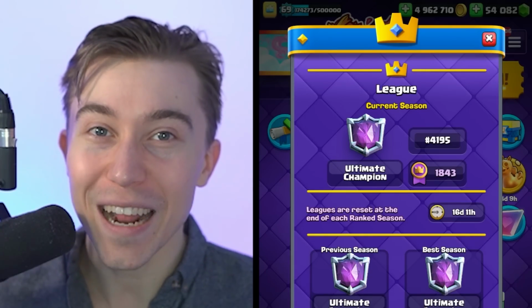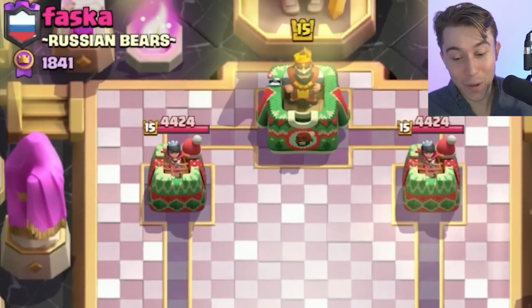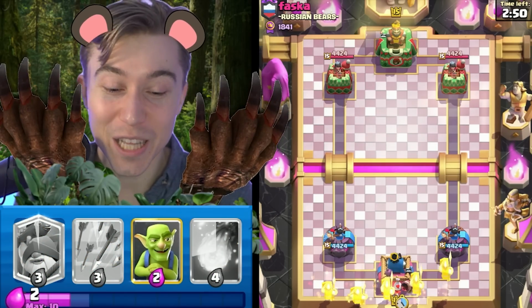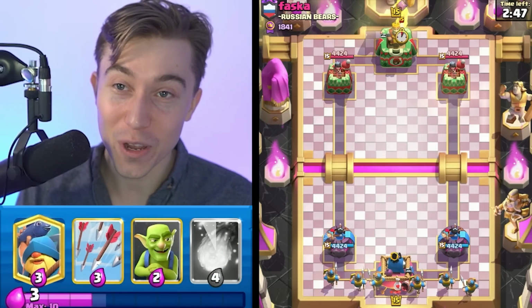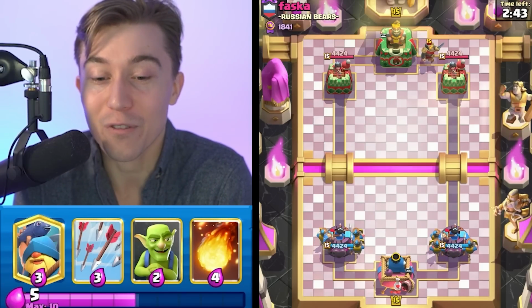After charging through Mega Knight with Royale Recruits, we jumped up the ranks to 4,000 in the world. All right, we got a game against a bear, and it's time to bear arms with our recruits in the back. So you already know, if we can spam our recruits at the starting play, it's the best start, and I'm pretty blessed that we're getting it every single time.